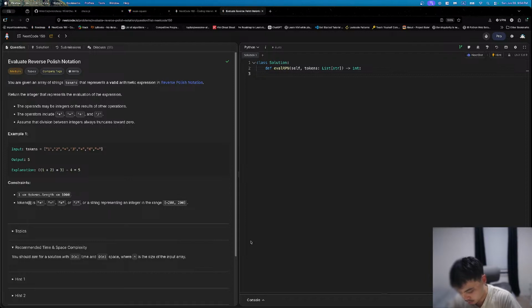And then have a variable that stores the result. I don't think you need to have a variable, to be honest, because the final value will be at the top of the stack, right? Final value will be at the top of the stack.